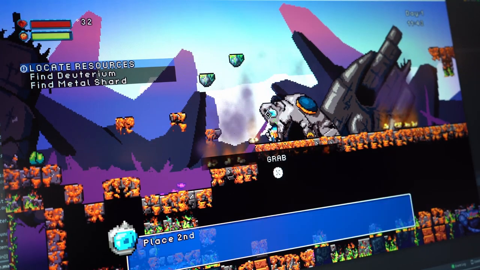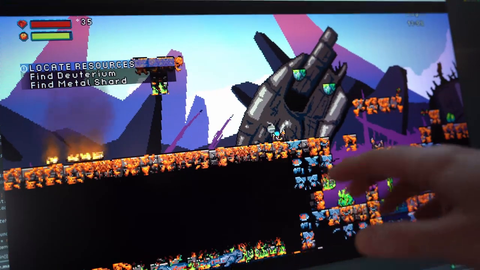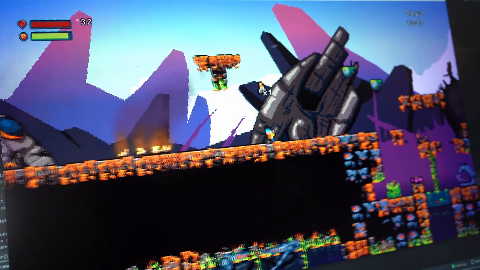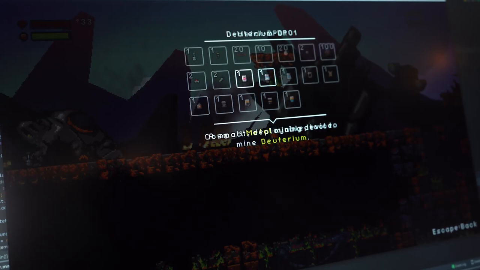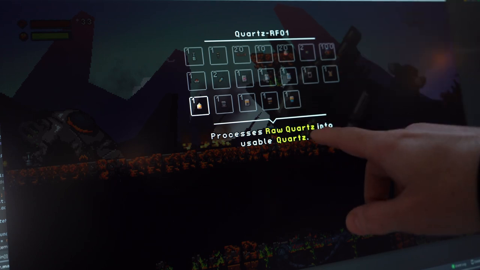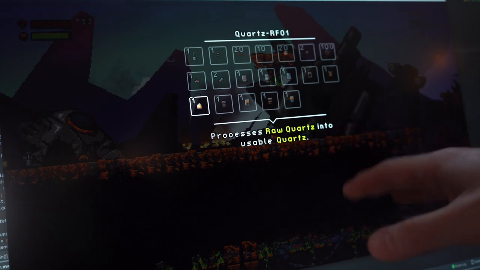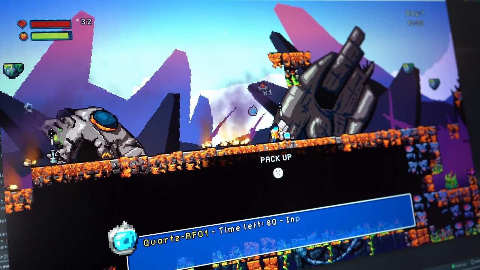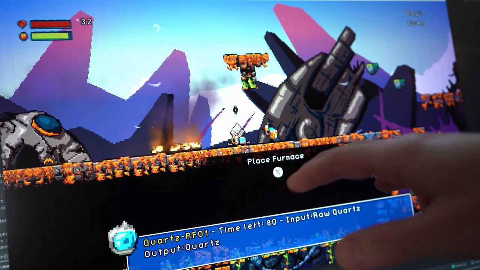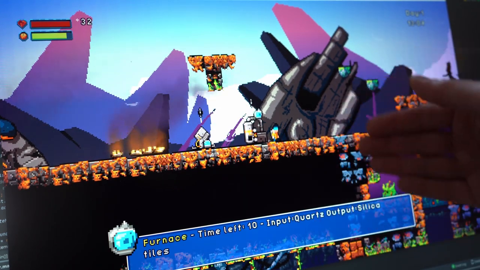And then we place a field check. All right. Flat area. We got a nice flat area. So let's move this away. All right. First thing we do is create a quartz refinery. What this does is it takes raw quartz that you can get out of the ground, and it turns it into pure quartz. Cool device. And then we use the furnace to turn those pure quartz thingies into silica tiles, which we can then use for the spaceship.